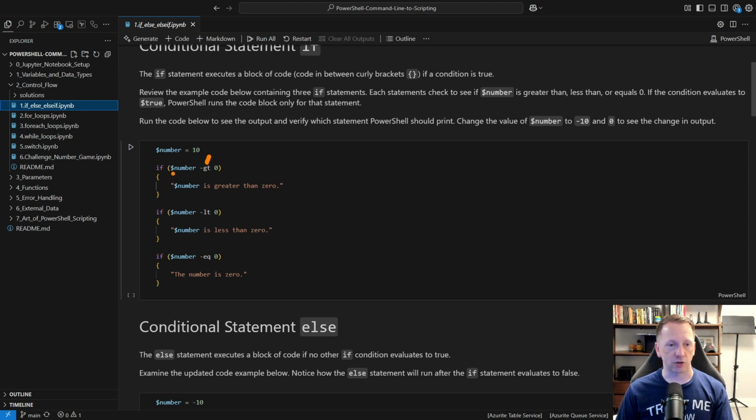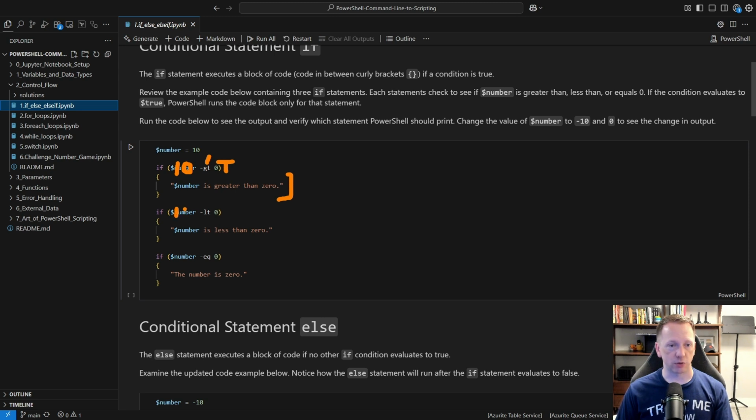What we are looking at here is number. This is our variable, and we know this is 10. So let's just overwrite this with 10 here. Is 10 greater than 0? That's a true statement. The number 10 is bigger than 0. So this would evaluate to true, and the output to the screen would be a statement that 10, which is the value of number, is greater than 0.